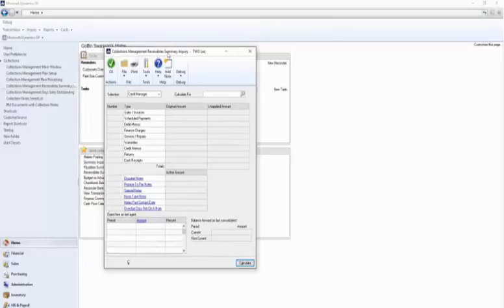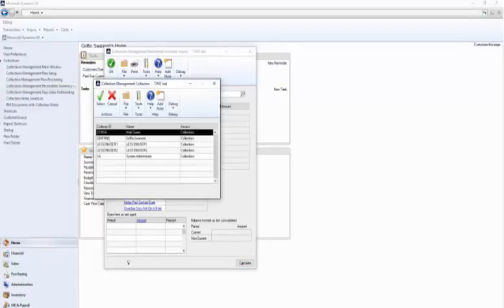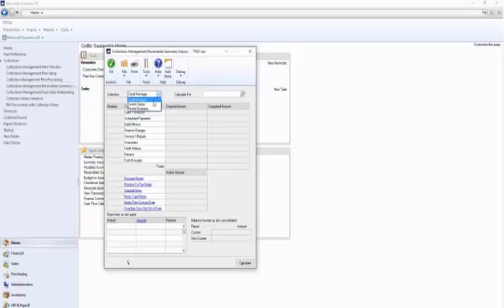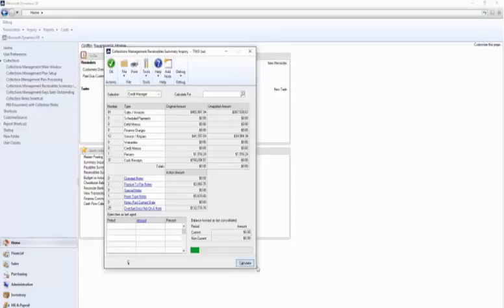Last 2 windows I want to touch on here are the Receivable Summary window and the DSO Calculator. So this collection summary window here allows your managers or really anybody to review accounts receivable summary information. So you can do it by a credit manager, by a current query that you've built, or a parent company and really see how each credit manager is doing in regards to collecting. Or if you leave it blank like I have right now and you click Calculate, it's going to do all of your accounts receivable for you.